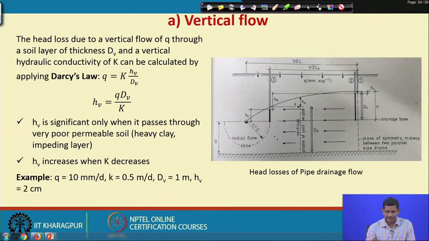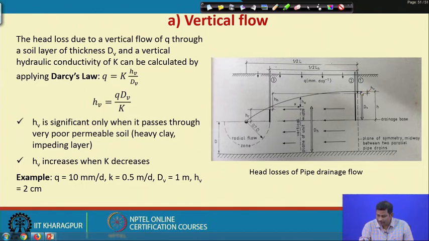Okay. So, if you see here, this is the whole schematic. So, let us say this is one drain, right, and there is another drain somewhere outside this slide, but see here, this is the middle point, the middle of the drain, and let us say the distance between these two is L by 2, this is L by 2, and then there are three piezometers installed. This is piezometer 1, piezometer 2, and piezometer 3. These three piezometers are installed in such a way that they capture vertical, horizontal, and radial flows.